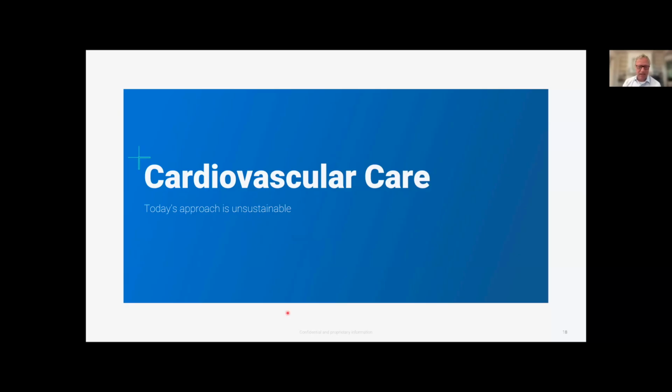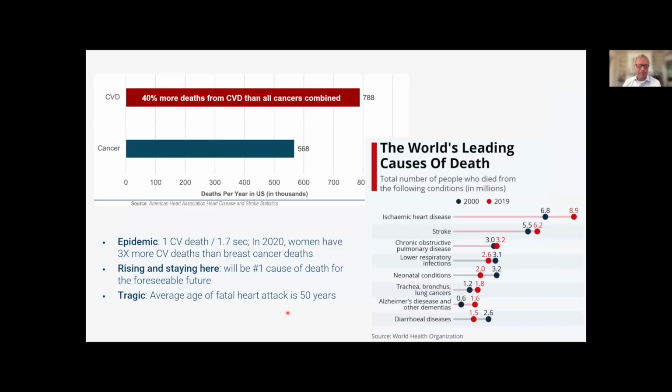I'm gonna start actually from a very different perspective, and that is the epidemiology perspective and patient perspective. And I hope that at the end, in the discussion, we can meet in the middle and find a solution altogether. But this is the reality, that despite all the progress that we have certainly seen over the last 30 years, whether it's in technology or whether it's in medical therapies, that cardiovascular disease still remains the number one cause of death, 40% more than all cancers combined.